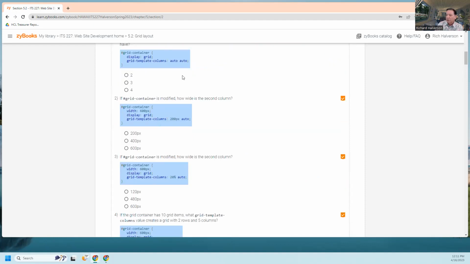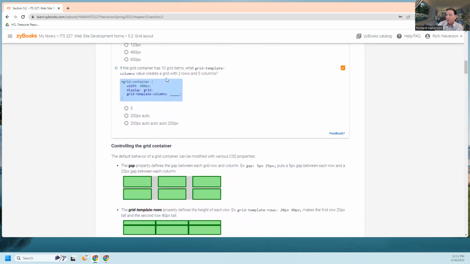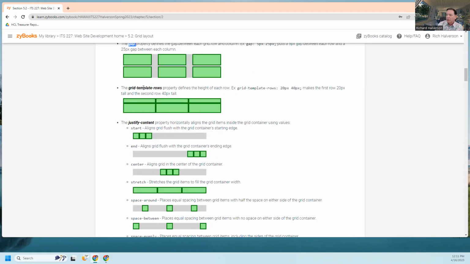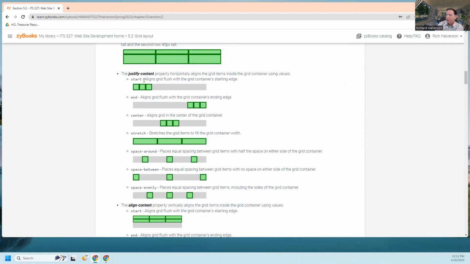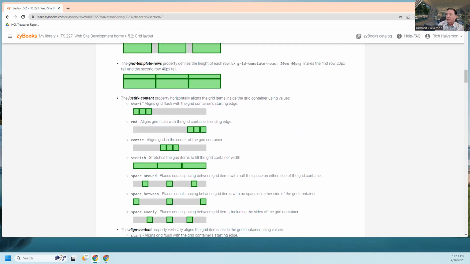And then there's different ways of, okay, there's columns, the property of the number of columns and how they are. And then there's gaps between the columns. And then you can define the height of the rows like that. Then of course you can justify the items in a row. And so that's justify content, start and center. These are the values. This is the name of the property.